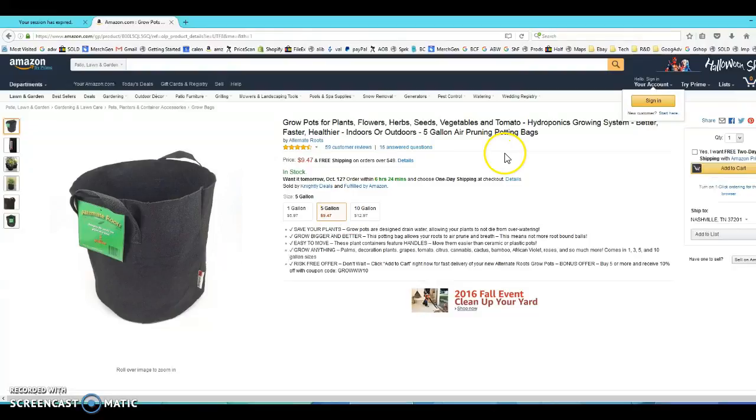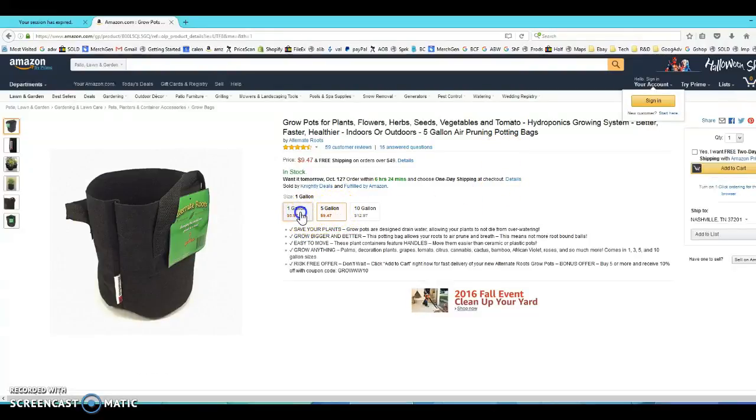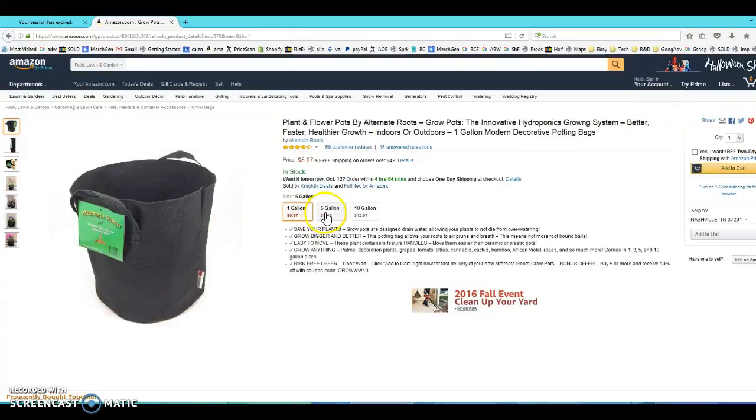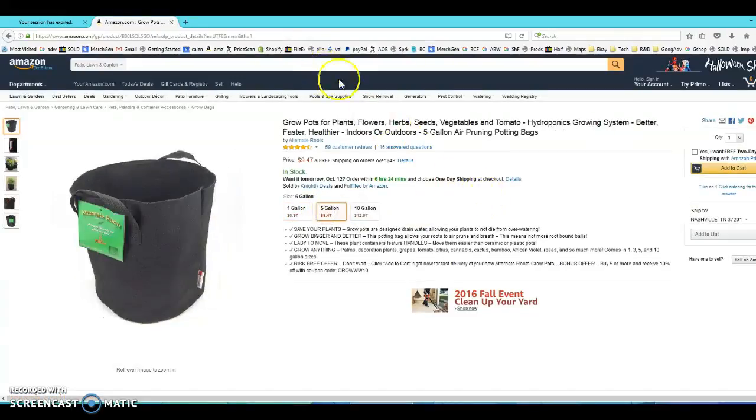It shows 5 gallon in the orange box in the highlighting. It's not 1 gallon. Now it's the 1 gallon, but the one that we actually pulled up, this unique ASIN on Amazon, is a 5 gallon. We want to show 5 gallon in the title because it says 5 gallon here.